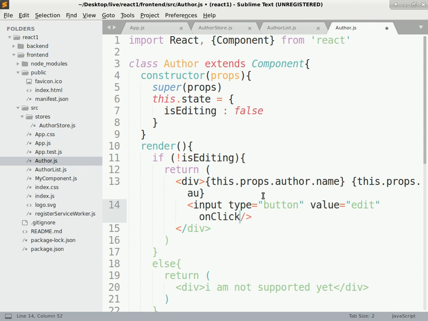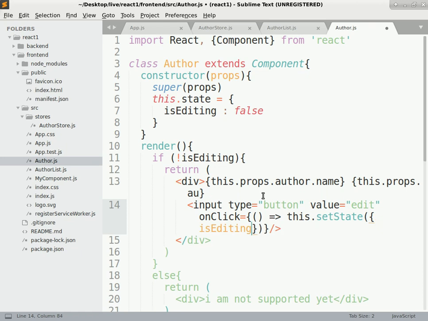So on click, this is going to execute this.setState is editing true. And let's just copy paste this one because it's going to be the same button with false.